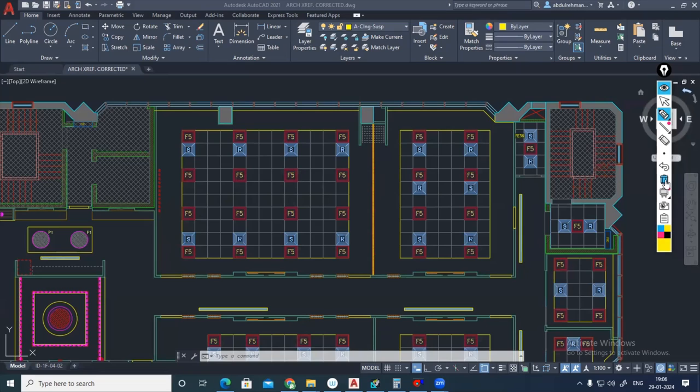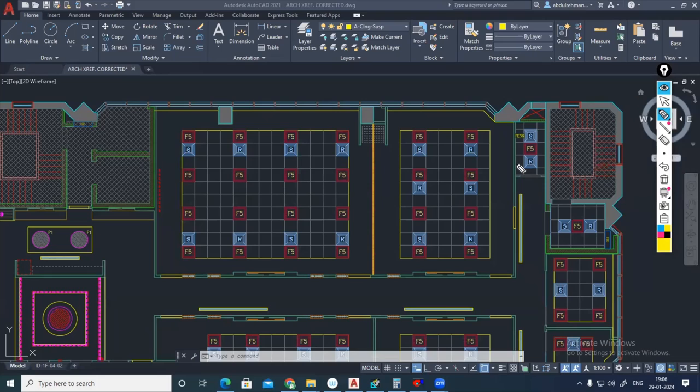When we are making a consultant layout, we'll be using the available layout only. But when we are making the shop drawing in a company, you should use the real block. For the time being, I'll be using the available block. That's the only difference. Okay, so here you can see within this training room one, I'm having diffusers.